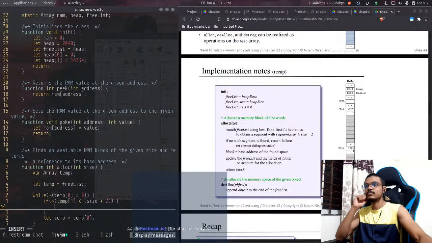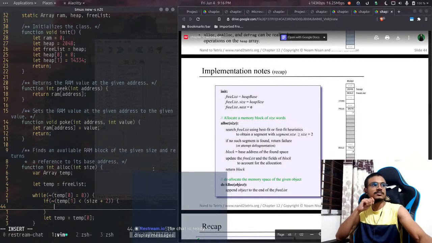Which temp 0. Oh, I see. Temp contains a pointer.